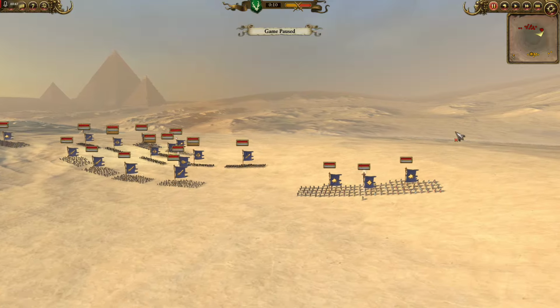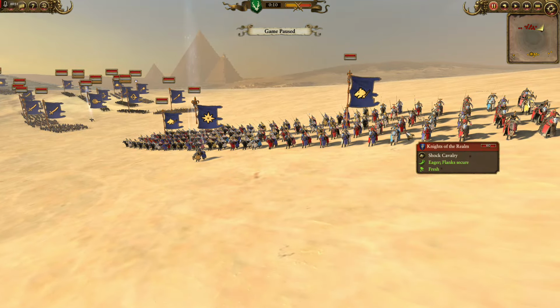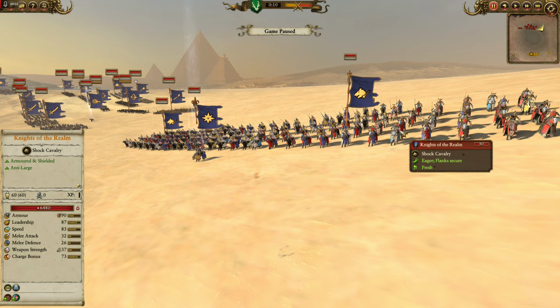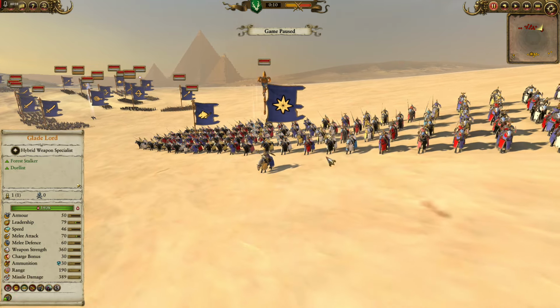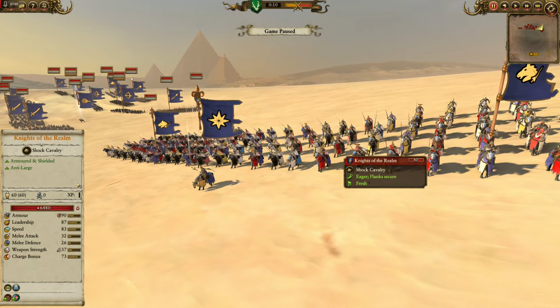Let's take a look at his army starting on his left flank. He's got a group of Knights of the Realm. Let's put the info on. Armored and shielded, anti-large. So anti-large is good against my monsters, and I do have monsters, so I'm going to want to try and keep them away, but he ended up putting them on a pretty good flank there. So two groups of those, Knights of the Realm.